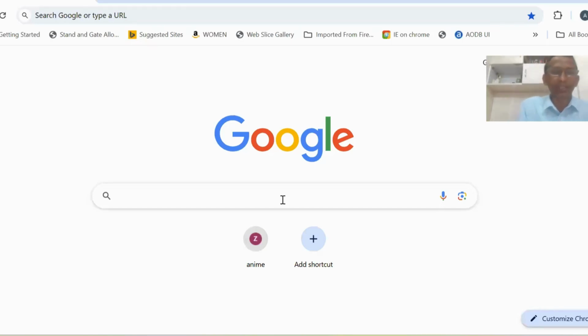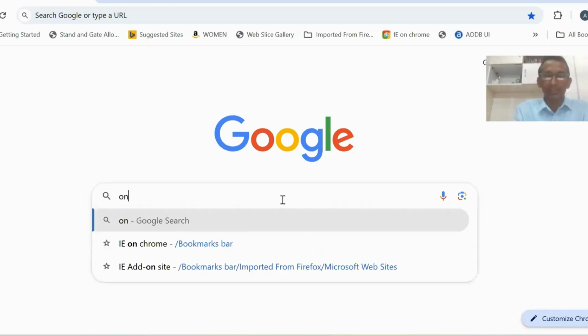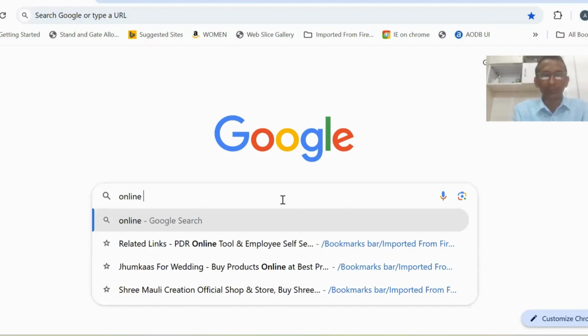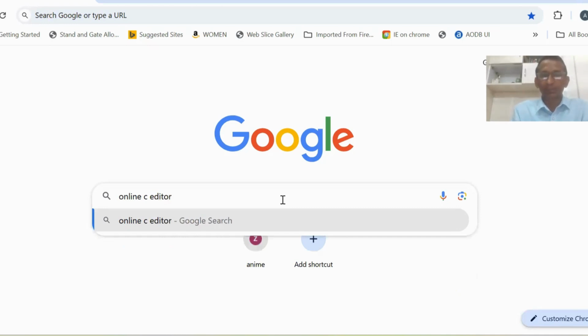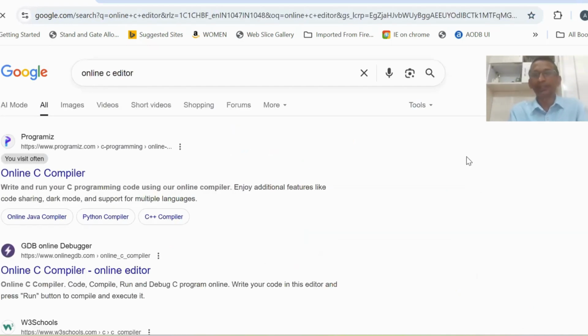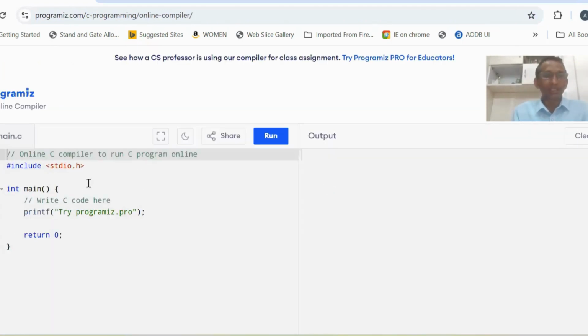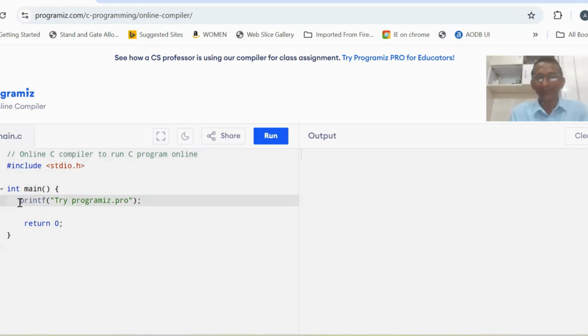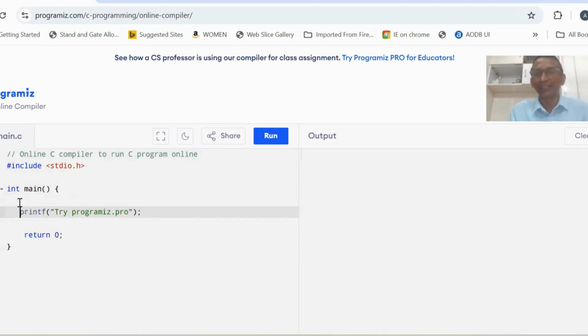Okay, so here we are at Chrome, and I can just search for online C editor, and we'll have a list of editors available online. You can just pick one of them, or choose the one you have in your system. In the previous session, we were writing the Hello World program, which is very conventional. I think most of us know that any language we start learning starts from Hello World. So we will not deviate much from the conventional path of learning a programming language.